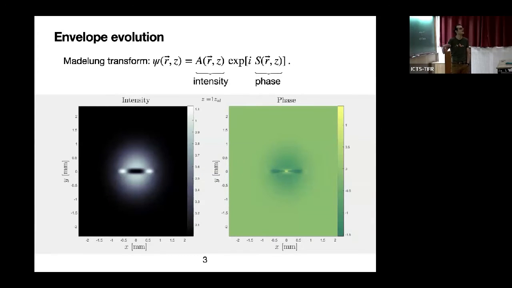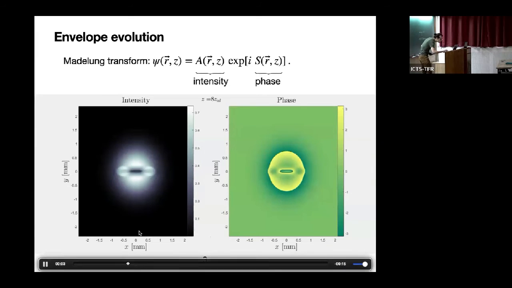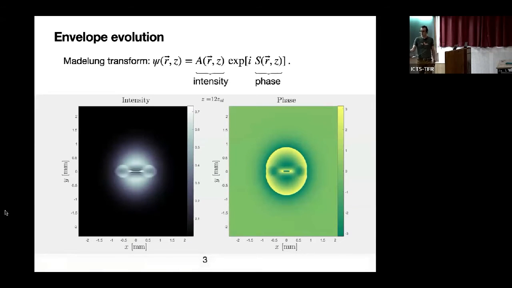So here I will show you a numeric that reproduces the experiment, that you have a dip that is quite unidimensional, actually. And what it will do is that it will generate depletion wave, it will generate soliton that will propagate both up, so along the y-axis, and down. So that's what you see here. So on the right, there is a phase pattern, but let's forget it for now. I will talk about it later.